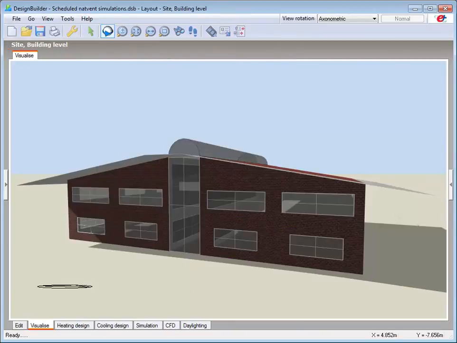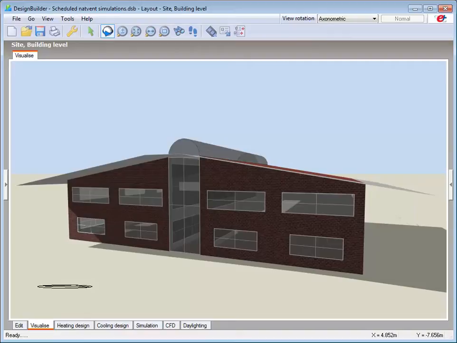Before going into the detail of natural ventilation simulations, I'll briefly introduce some concepts that will help you appreciate the fundamentals of ventilation modelling. Ventilation is the deliberate introduction of fresh air, generally to meet the respiratory needs of building occupants, but it can also be used as a means of providing cooling. This can be achieved either mechanically or naturally.